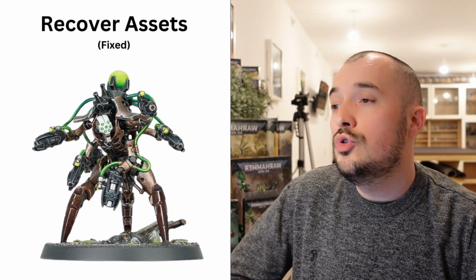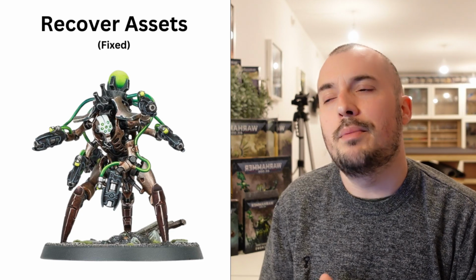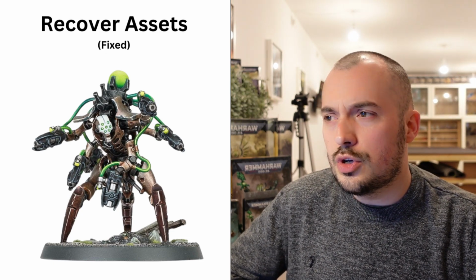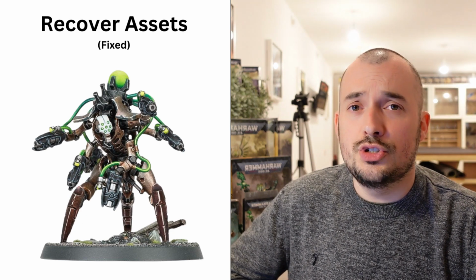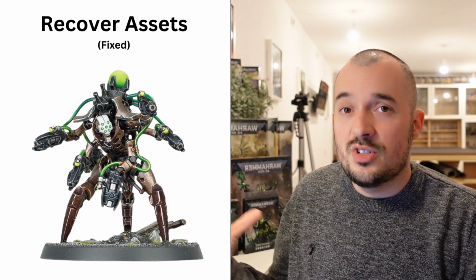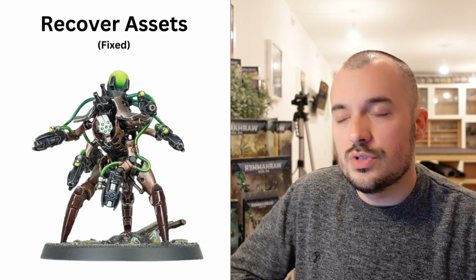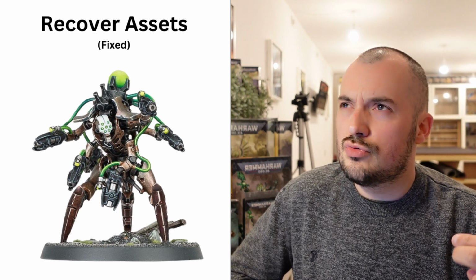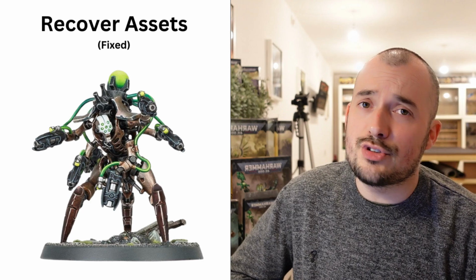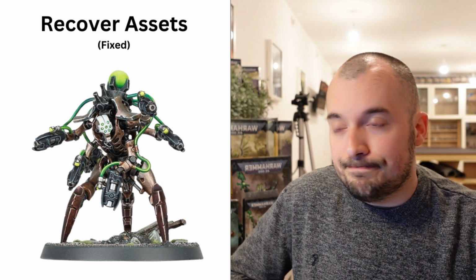Recover Assets, it's a new one, it's another fixed option. I think this one may be my go-to. I think this one might be the best one I feel, for me personally. Everyone's different. So what you do with this card is 2 or more units can do an action that are wholly within different zones of the battlefield. So you've got your own deployment zone, you've got the No Man's Land, and then you've got your opponent's deployment zone. That's the 3 zones. And if you do an action in 2 of them, 2 zones scores you 3 victory points, and all 3 zones scores you 6 victory points, which is a lot.